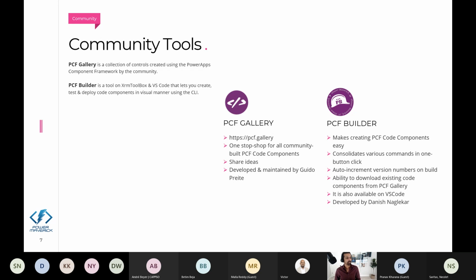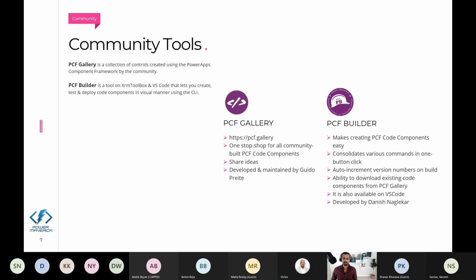Victor, yeah, you have a question? I was just going to make a comment. I was looking at the gallery yesterday, looking for some components, and there is a friend of mine. We are doing a PCF class just like this, Danish, in Portuguese. And this guy, I think he has close to 12 or 15 components in the gallery as well. So, like you said, there is a lot here. Yeah. And I would say before you start doing yours, even if you want to do yours, it's a great exercise, but look for some inspiration here because there is a lot of code available for you to get started.